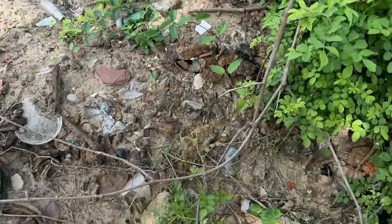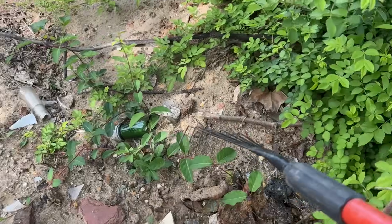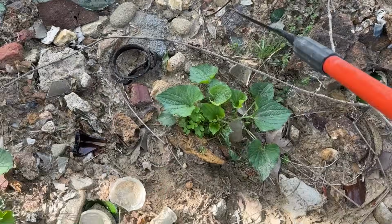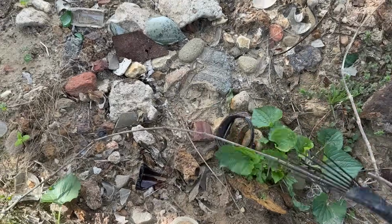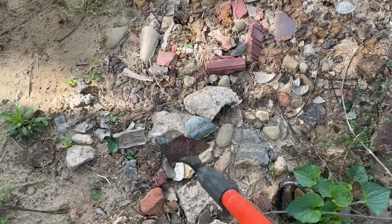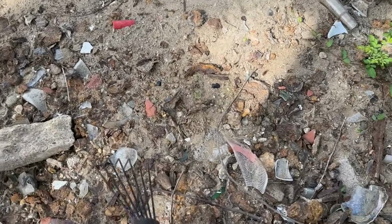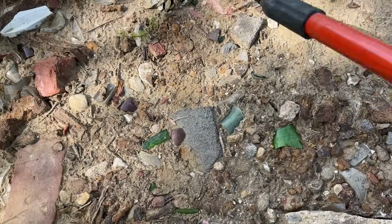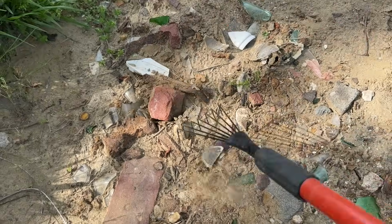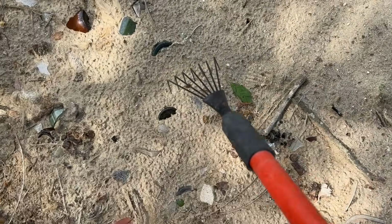But because I have found one, at least so far, that was intact, it stands to reason that there could be more. But it's just this heap of metal and glass. And there's just so much to look at. I'm sure I'm missing stuff as well. But this just continues. As you can see, it's just all along here. If I keep walking, here's the bottoms of all kinds.